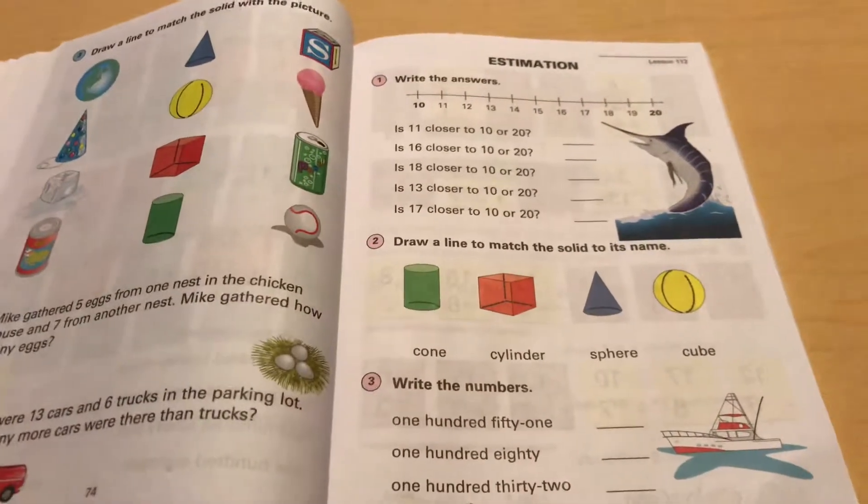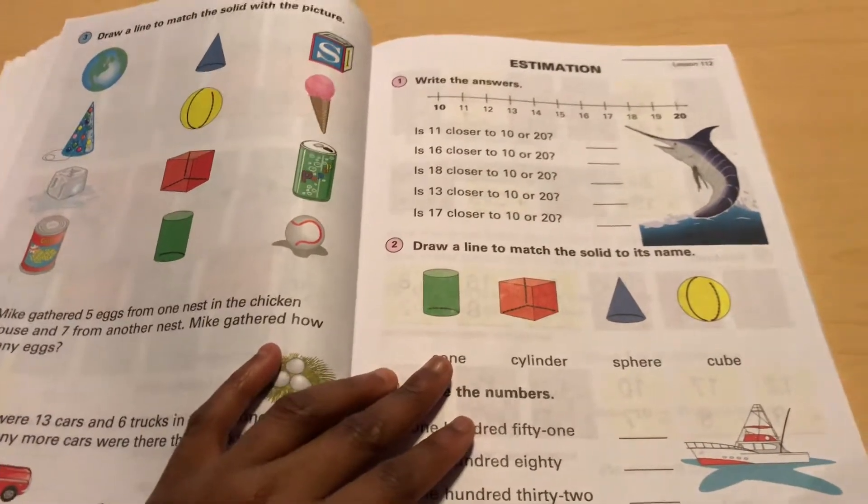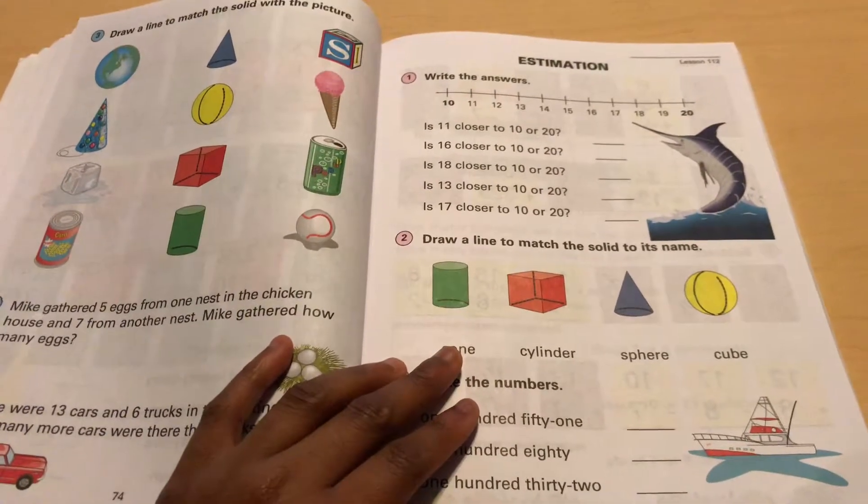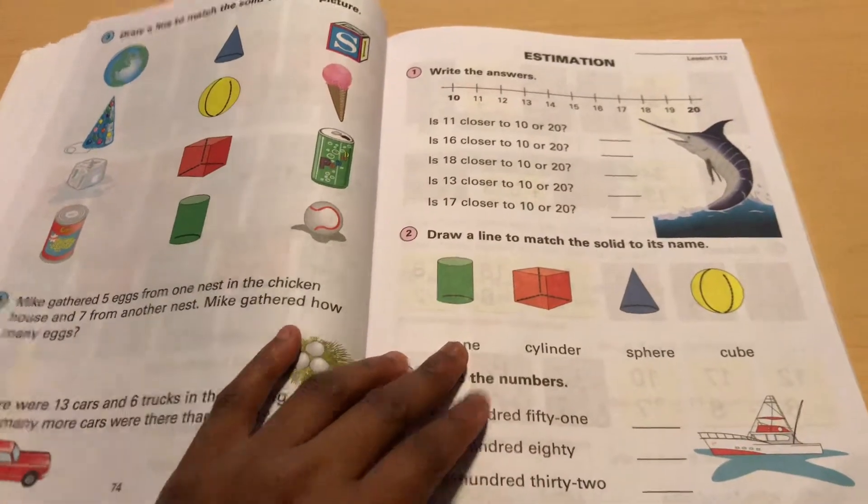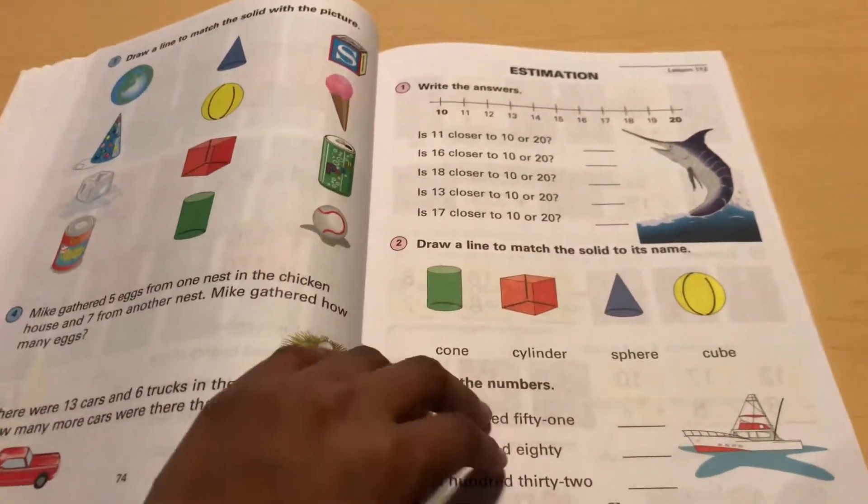But I went into the used section. So the book, you can also buy it used. And they have different options. They have an option of the book is good. The book is very good. The book is almost new, etc. This one is very good. And as you see, this book cost me $18.